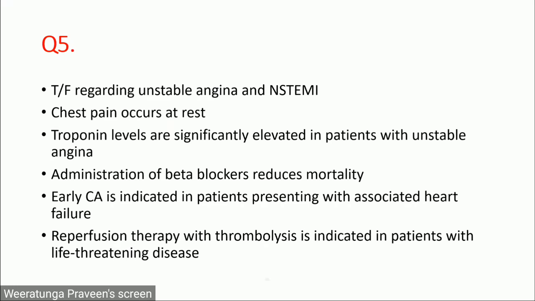Some people confusingly call that unstable angina as well, but that's not the right word to use. Unstable angina is an acute coronary syndrome. There have to be ST changes and troponin negativity. What I like to call this is worsening exertional angina. That can also indicate an acute coronary syndrome. It might be a STEMI also. So that is that. The second statement is wrong. Troponin levels are significant.